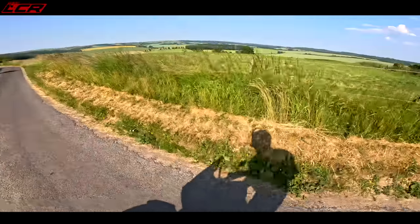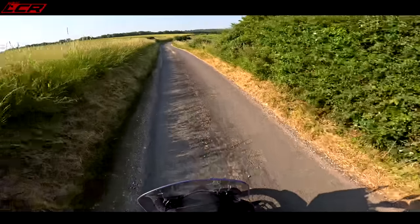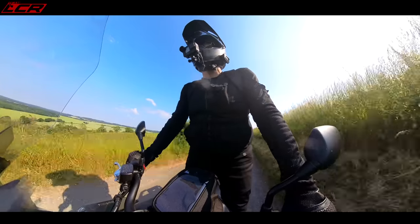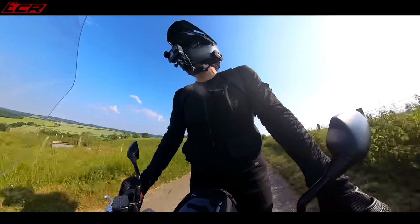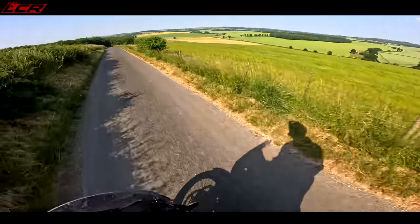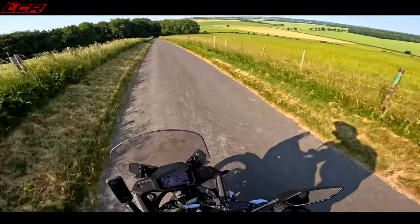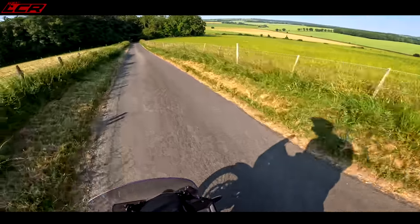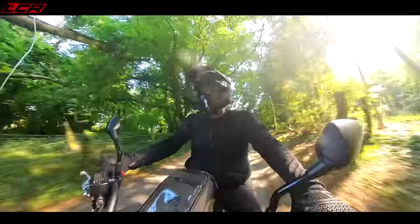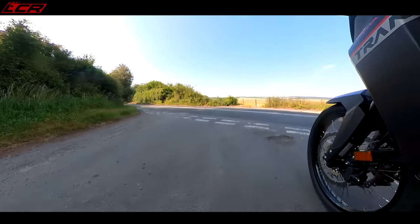Doing this sort of riding makes me realise I live in a very beautiful part of the country — look at the views around here, absolutely gorgeous. There's the reason I love these little lanes. When I ride these roads on my 690 there's no one about. Go on the main road and you'll be stuck in traffic. There's no average speed cameras on these roads, no police. You need a bike like this — this is the future of motorcycling really, with all these average speed cameras going up limiting speed everywhere. Riding around on the country's back lanes.